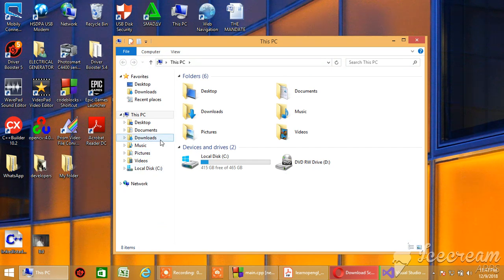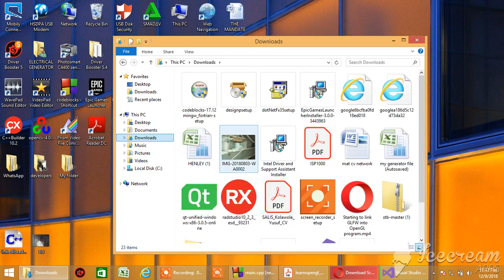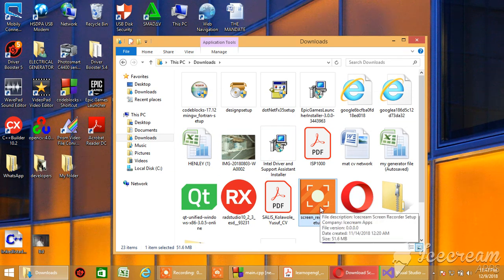Yeah, this is my download folder here. Search for the setup, yeah, this is the setup here, and you can set it up and stuff like that.